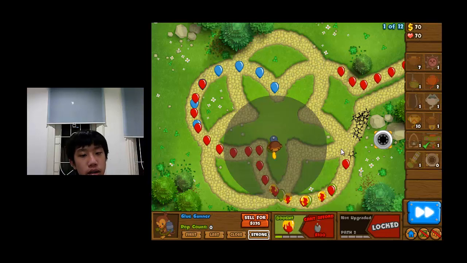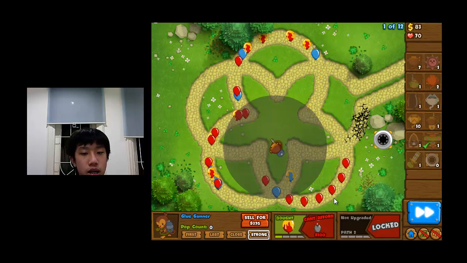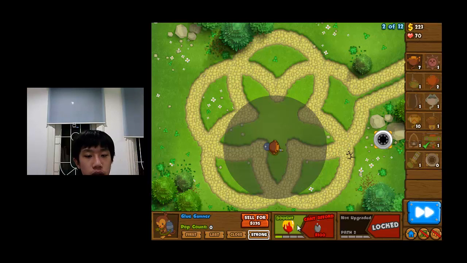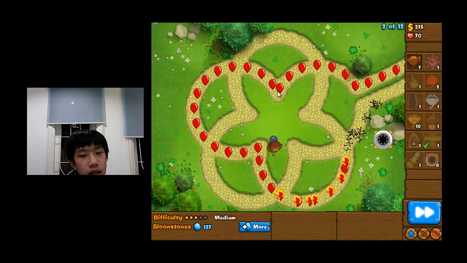Let's set him to strong, get the glue soak, so that he will kill the strong balloons, because the strong balloons are the fast ones. And even the slow strong balloons, with glue soak, when they pop, the insides will be glued and they will be weak. So okay, we got that glue soak. Gonna get that corrosive glue real soon.